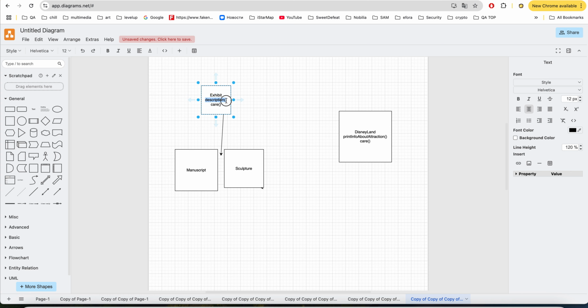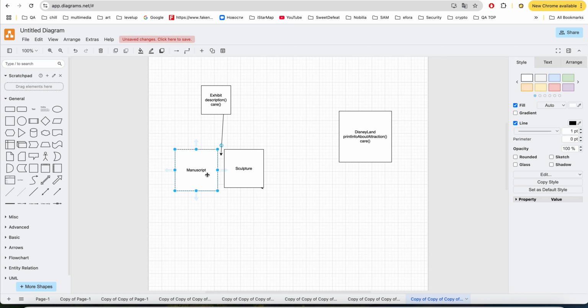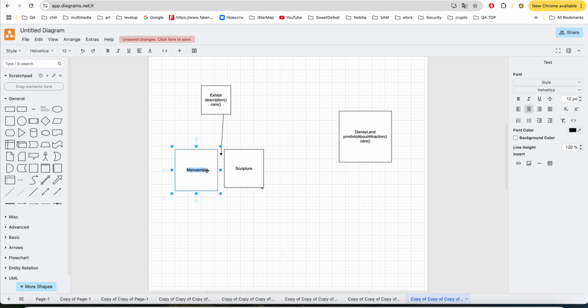So we need to override the description for manuscript, and also we need to override the care method for manuscript. And the same for sculpture. We need to make our own realization of the description method and our own realization of the care method.